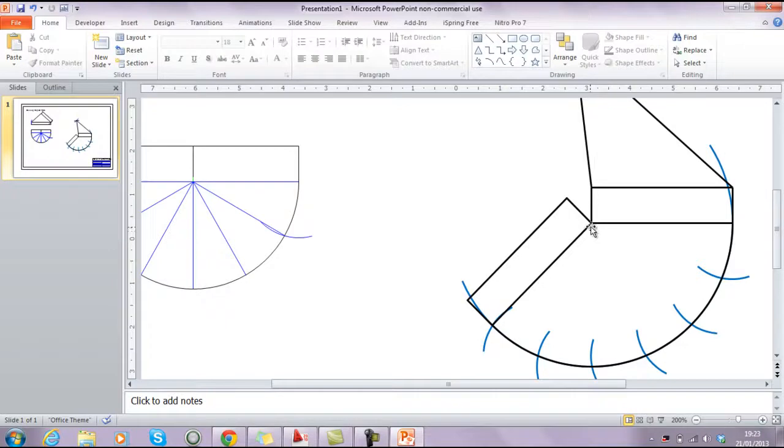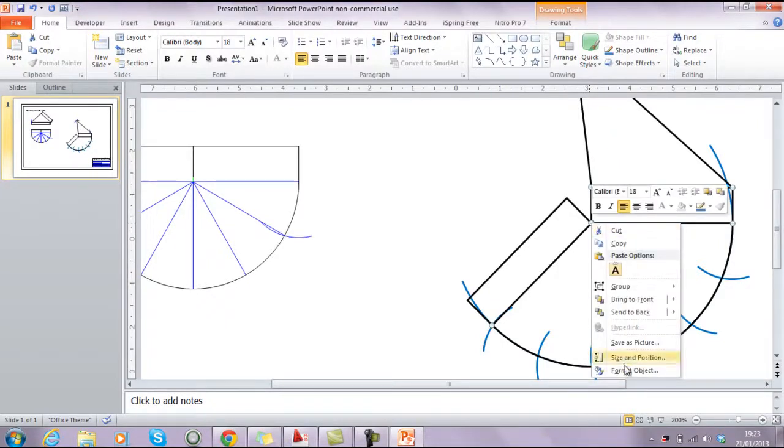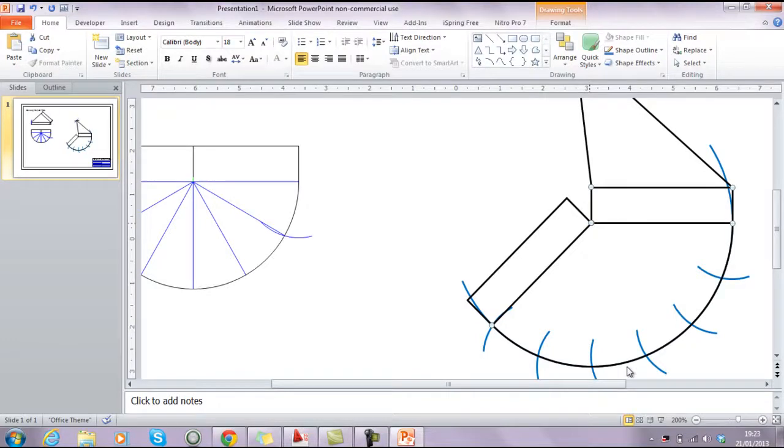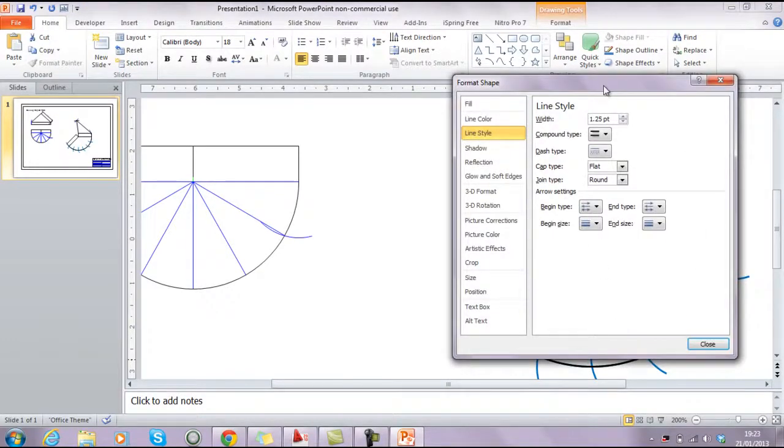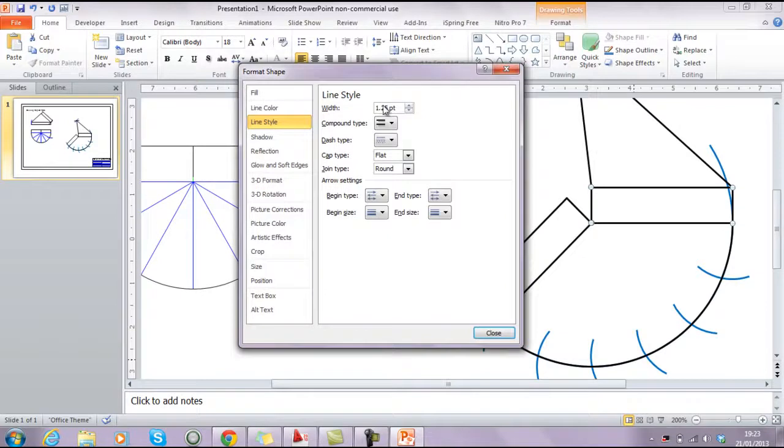So the next thing then is to apply, say, a line style. So if we look here, this line here, in this particular situation, these wouldn't be solid lines, these would be fold lines. So we were saying before in CAD, don't apply hidden detail or center lines within CAD. You can do that within PowerPoint. And again, this happens by right-clicking, going to Format Object, and in our line style, we have our width here, we have our line style, we can go down here to dash type.